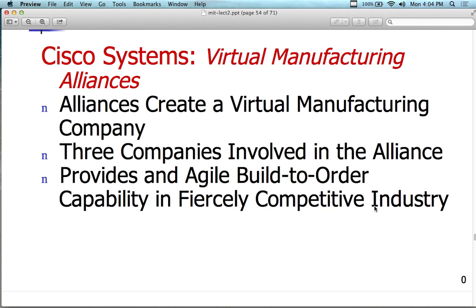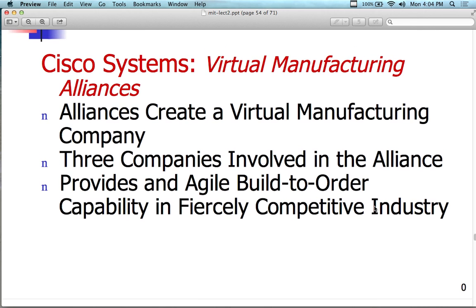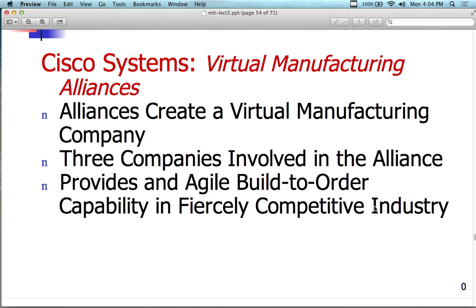So who's going to buy it? Well, that's an interesting question if you're the manufacturer, who are you going to sell it to? And then you're going to have competing companies that are all using the same parts and pieces. If two companies are using the identical set of parts and pieces, aren't they making the same product? Their manufacturing is going to be different, so they're going to have different qualities of products. But how can you be competitive?